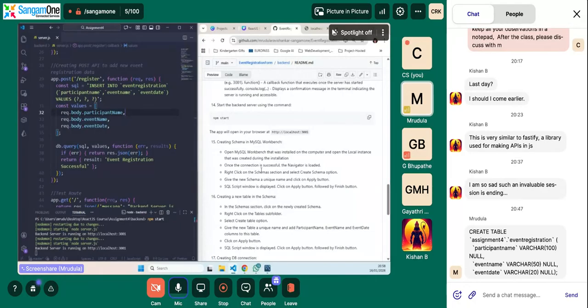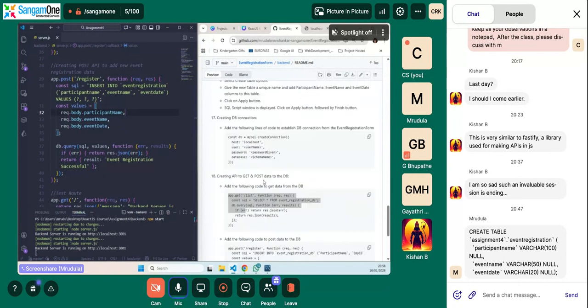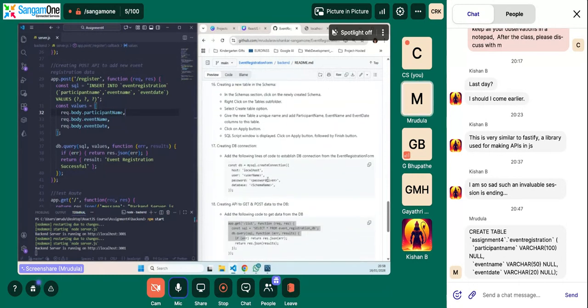We had our MySQL Workbench already installed in our system, so with that we were able to create a schema for this particular assignment, and we created a new table inside the schema, which could store participant name, event name, and event date.